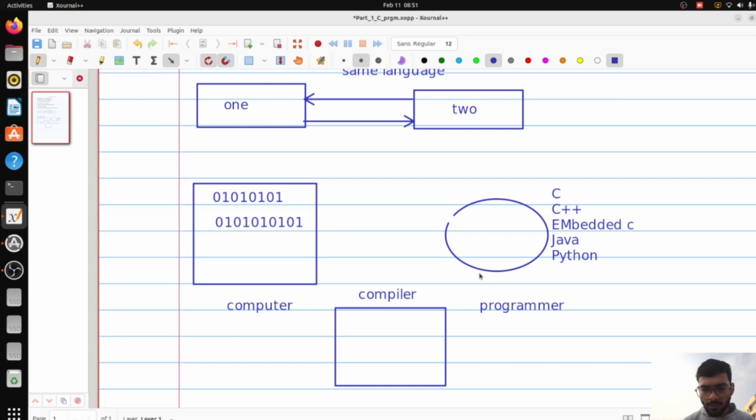Now the programmer gives code to the compiler and the compiler gives it to the computer. We give a .c file, and this is converted to hexadecimal, like 0101 format. Okay, fine, this is the role of the compiler.